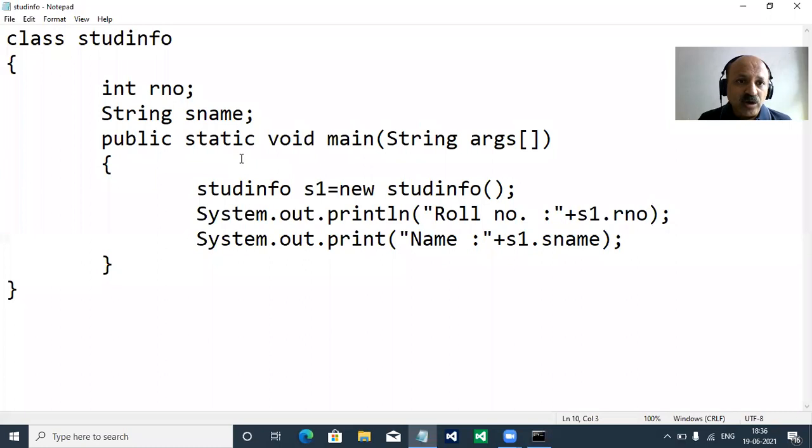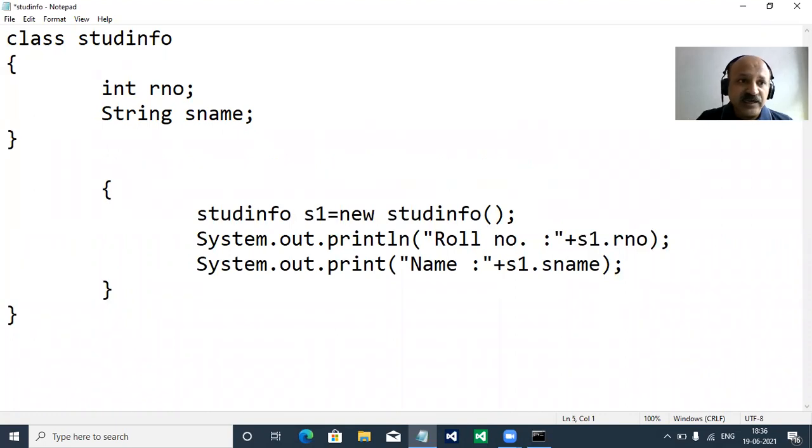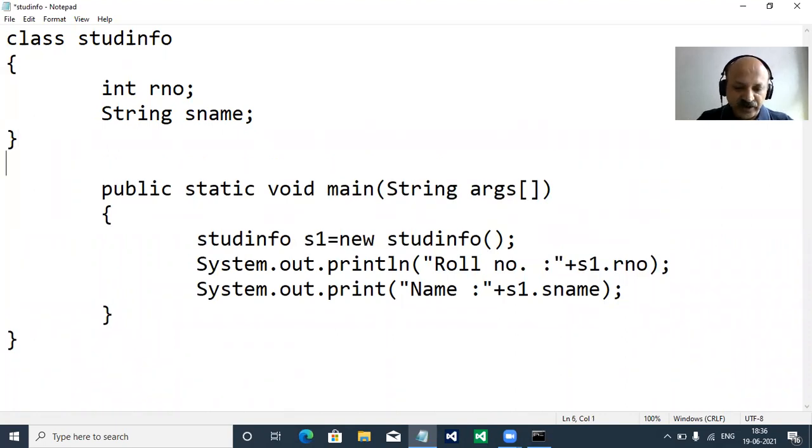And now what to do? We take this main method outside, into a second class. Here I define the other class, and the name StudInfo stays for the class that contains main, because the main class is our file name in Java.